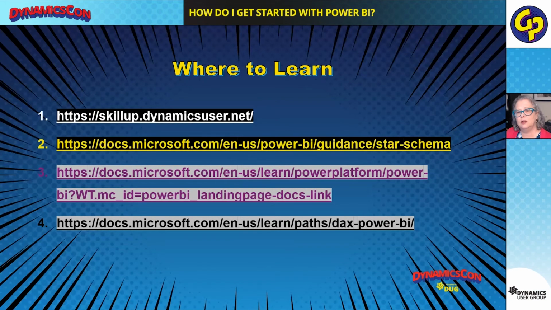This brings us to where to learn. I'll put all of these in there, but there is a Skill Up class, which is part of Dynamics User Group, for only $25. It is using BC as the foundation data, but at least you understand the Power BI concepts. Number 2 is information from Microsoft about the star schema. Number 3 is the Power Platform or the Power BI, which includes Power Query. And then number 4 is also learning information from Microsoft about DAX.